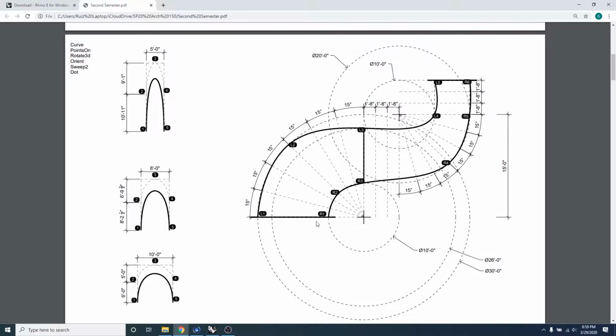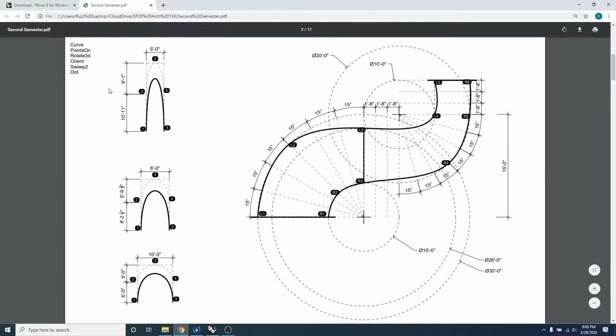And then these lines that you see here are going to be the profiles. In the assignment, I didn't show which profile is which, so I'm going to tell you right now. This profile right here, where my mouse is, is going to be this profile in here, the one I'm circling. The middle profile is going to be this profile right here, and then the last profile all the way up is going to be the smallest one. So it goes from big to small: biggest, big, and then small.